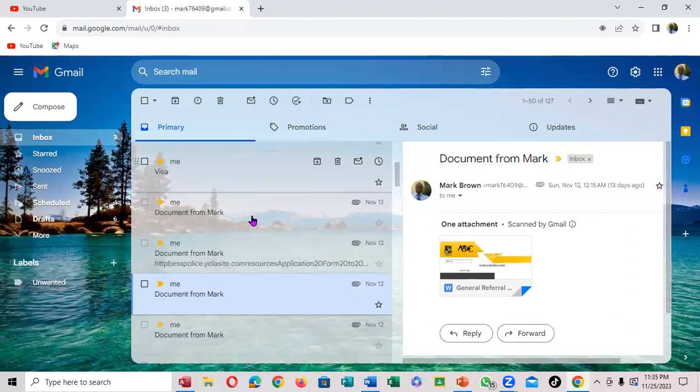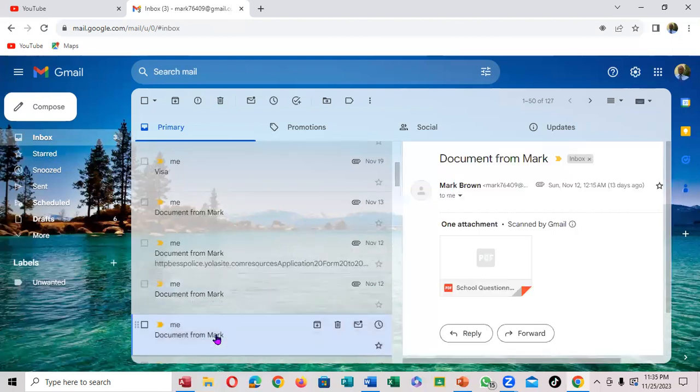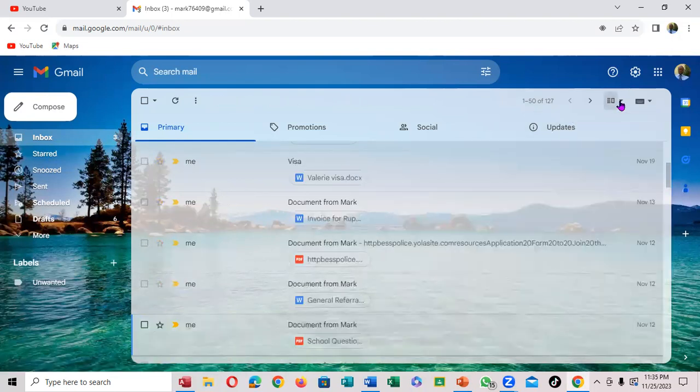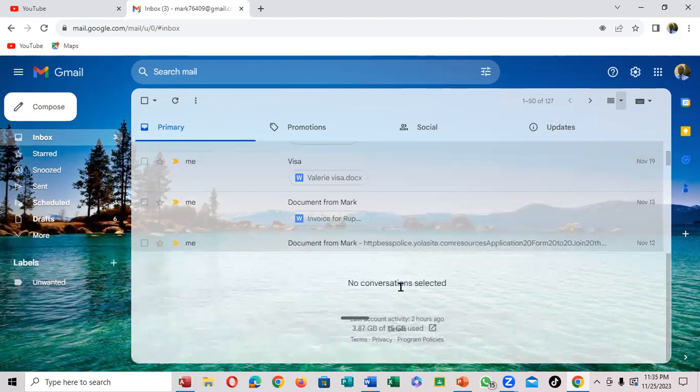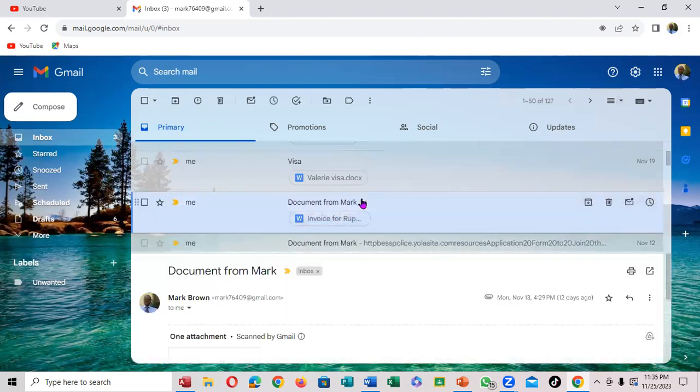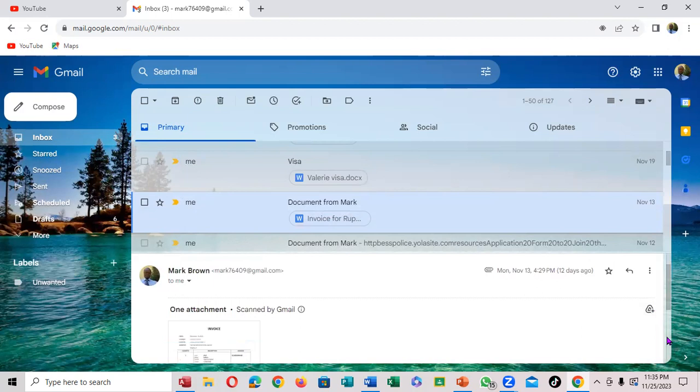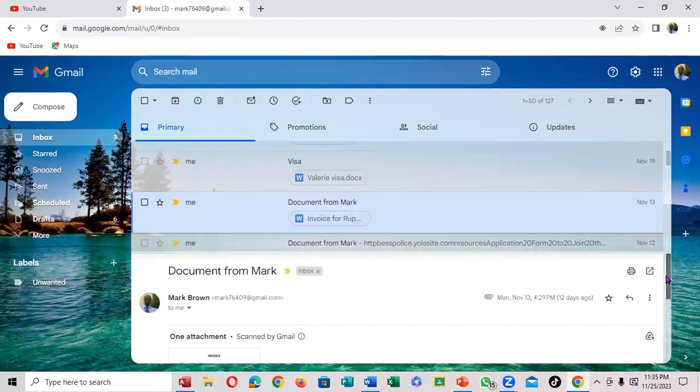I can actually read it while I'm still looking over here. I can actually select the conversation I want. You notice I can actually do it at the same time. I can come back up here and change it the way I want it. I can put horizontal, and you notice it's underneath, at the bottom. So if I come right here, you notice it shows underneath at the bottom, and I have my own scroll bar just the same. Very important.